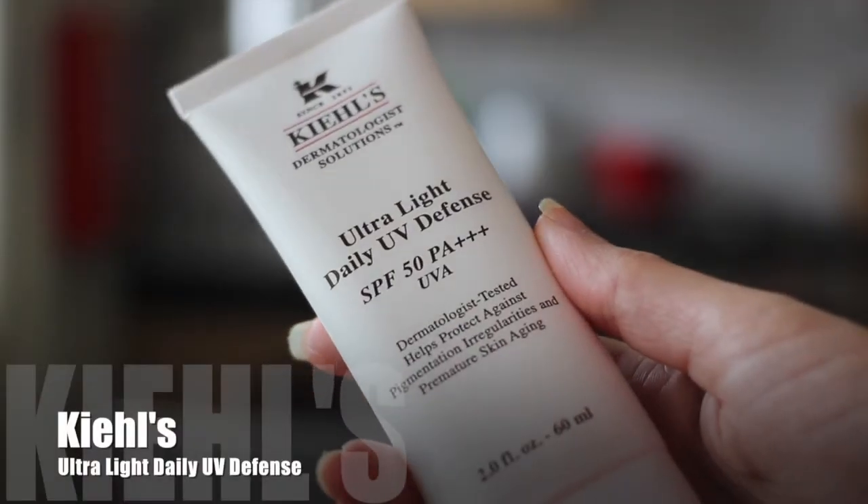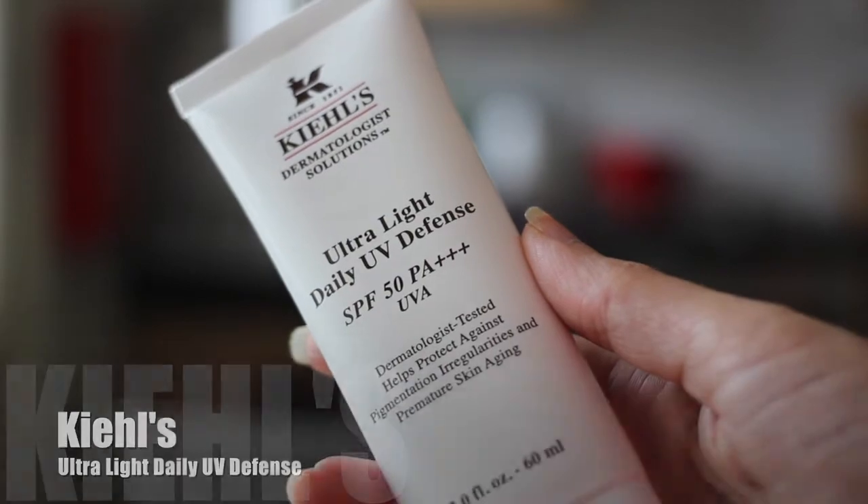Because I use a chemical exfoliant, I need to protect my skin from the sun more than usual. I went to Kiehl's and found this day cream. I went there for a totally different reason, but as I talked with the guy, he showed me this cream, which is called Ultralight Daily UV Defense SPF 50 PA++ UVA. I tried it on my hand, I really liked the texture, and the SPF is much higher than my other cream, so I decided to buy it. I'm going to use my old cream for my body instead, because I don't like to throw things away.